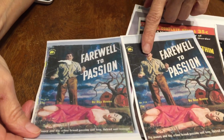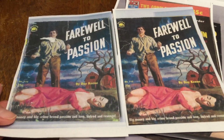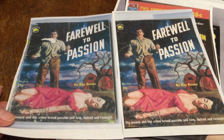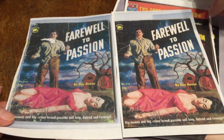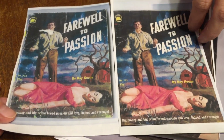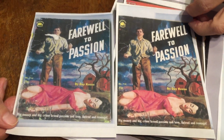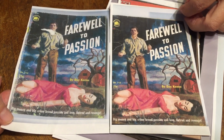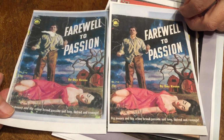But this one, I actually had to paint in his neck, which was a challenge, and it helps to find an image. Nowadays, it's a lot easier than way back when I started this, like 20 years ago. It was hard to find the images. Now they're everywhere.